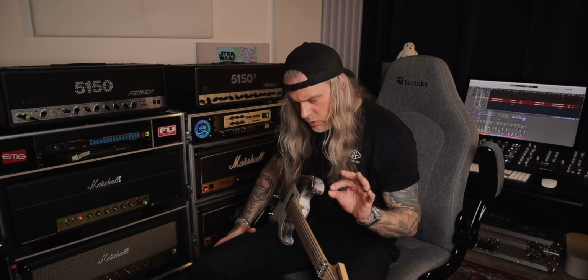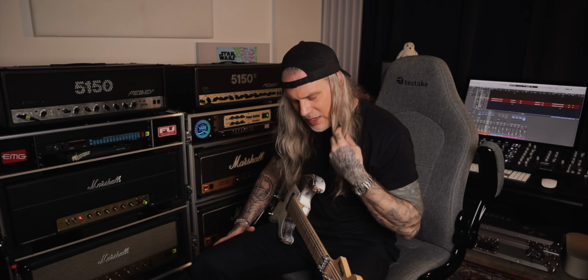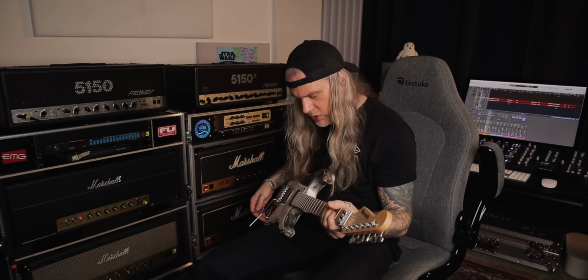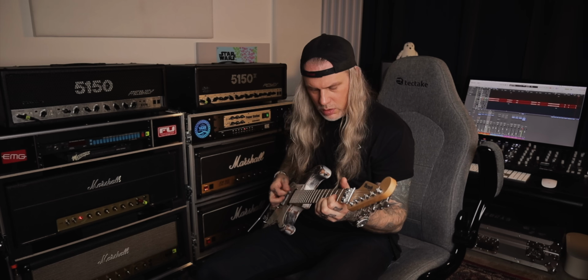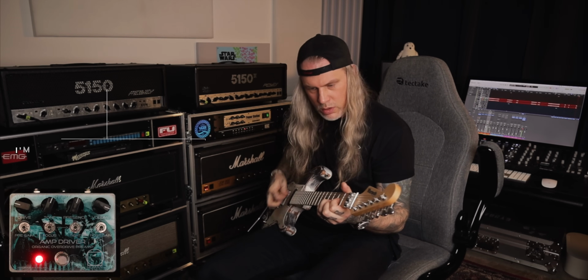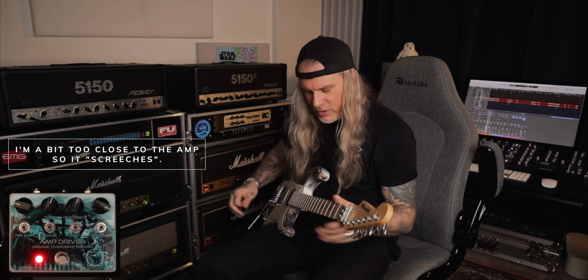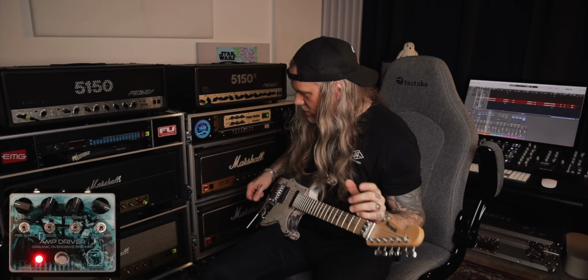SD1 gave me a bit too much mid honk and low cut, but the Human Pedals Amp Driver was just amazing. Let me show you. So now it's without. It boosts the mids, but not as distinctly as SD, and it doesn't cut the lows quite as much as SD. This works great.